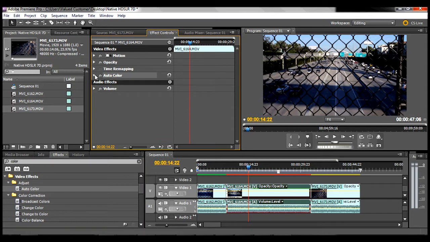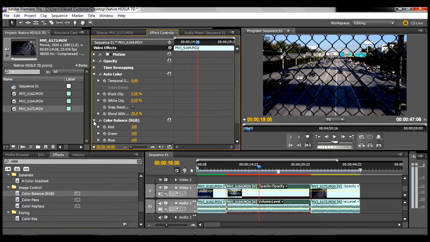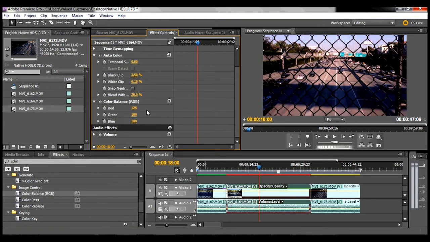Now let's go over here to this clip and let's do something a little bit different. Again, I'm just trying to get us a couple of different looks here so that we can have something to play with. So you go in through here, let's kind of change it up just a little bit so that we have a different look.